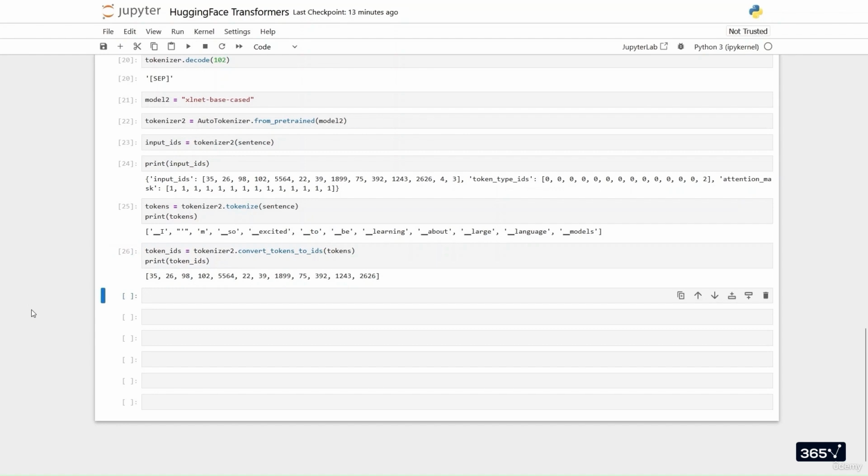You might also notice that where the BERT model started the input IDs with this CLS special token, XLNet doesn't begin the input IDs with this special token at all. Instead, we see two extra numbers at the end of our input IDs. Let's decode them and see what they mean. We'll run tokenizer2.decode, and we want to decode the number 4.